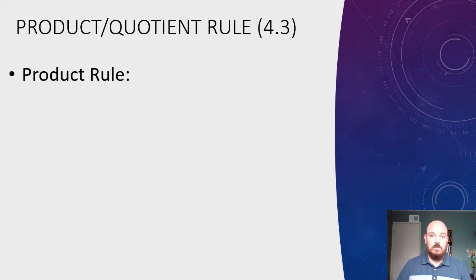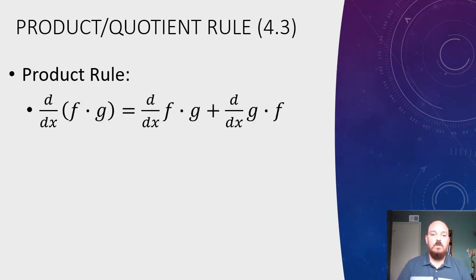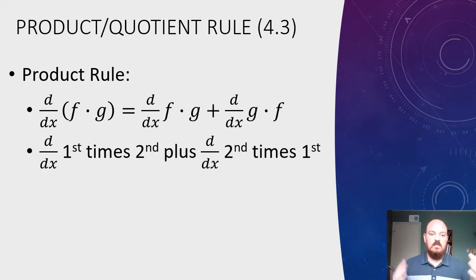So the product rule is for the derivative of a product. It's exactly what it says, and a product means two things multiplied together. So here's the product rule as an equation, basically copied straight out of a textbook. It's the derivative of f of x times g of x, two separate functions multiplied. And you get the derivative of f times g plus the derivative of g times f. Or I like to think of it as a first function and a second function. I always say to myself, derivative of the first times the second plus derivative of the second times the first.